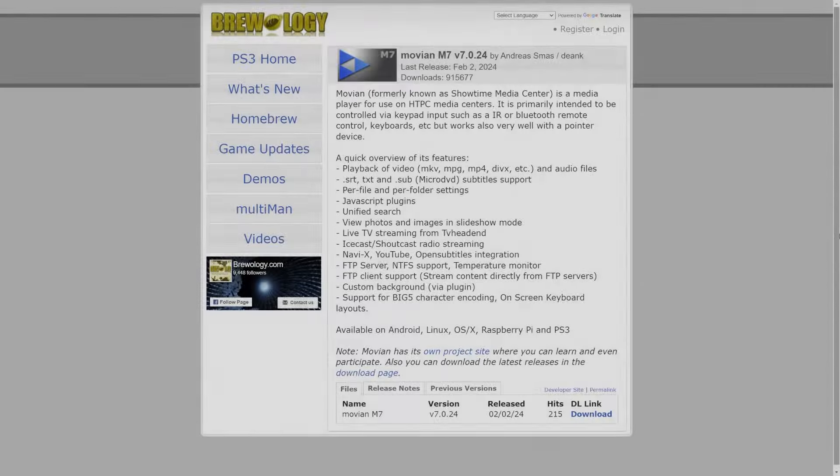In the TV/Video Services section you should find something new — Movian, or as it's now called, Movian M7. Let's give this a launch. When we open up Movian it should look something like this. I have my USB flash drive plugged in with a few movies on it, so over here we can go to USB Drive Zero, tap the X button, and we're in good shape — it's generating thumbnails for our videos.